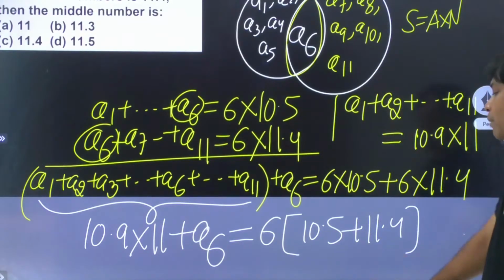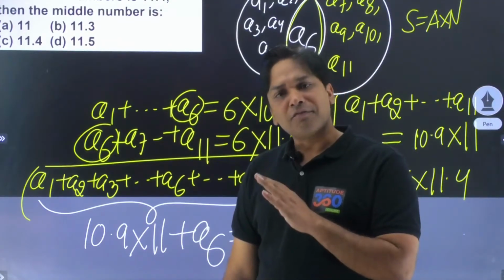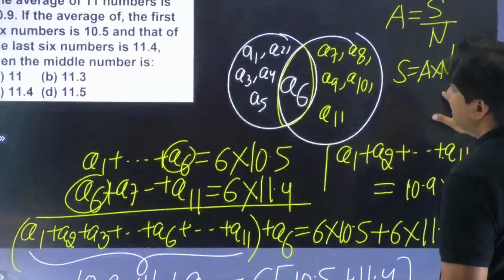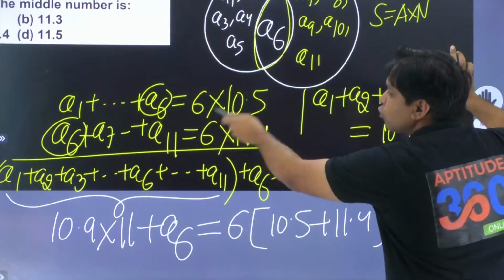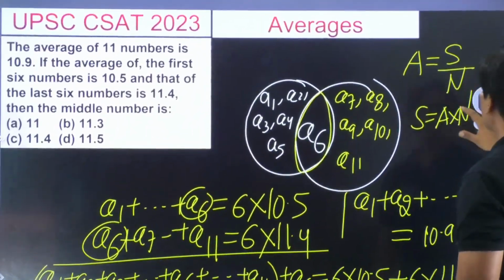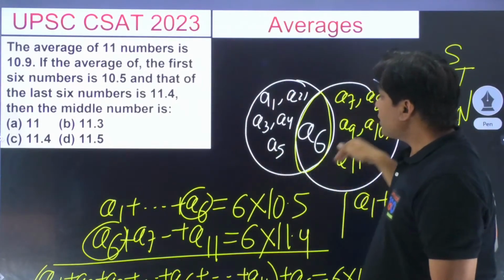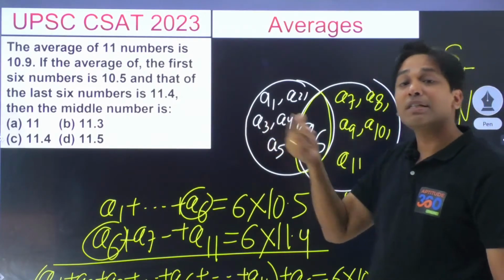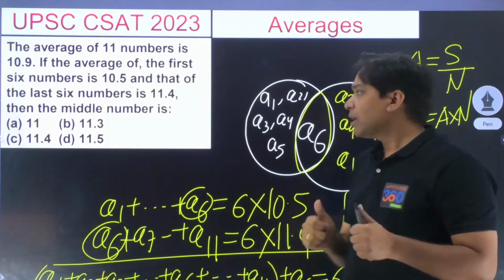So my proposition is, can we find out these values here? They're very simple. What did I try to tell you here? I said that if you need to find this, you do not have to write all of it. I wrote it so that I can explain this to you. But if you're solving the problem, what should you be doing? Since the sixth one is common, the sum of this plus the sum of this minus the sixth element is going to be the sum of all the 11 terms, is it not? That's pretty simple. I hope you're understanding this.